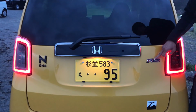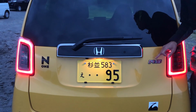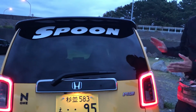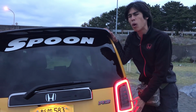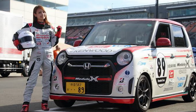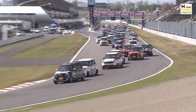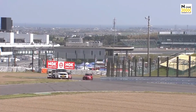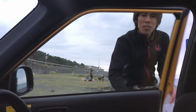Got the RS badge, which also existed on the previous version, but as I said before, it's got a 6-speed manual, and this is something that fans have been wanting a lot. This vehicle is also taken by Honda into the one-make N1 style race that users can actually purchase. They already used this vehicle with the automatic CVT in the previous version, but it's going to be a lot more fun with the 6-speed manual. So let's have a look inside the dashboard and see where it's changed.